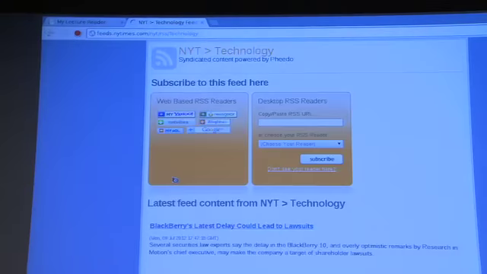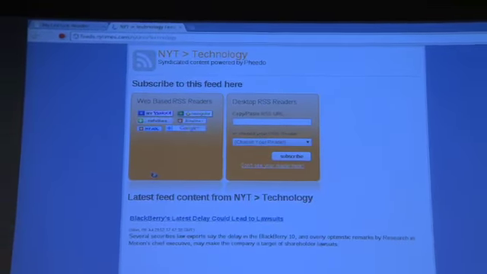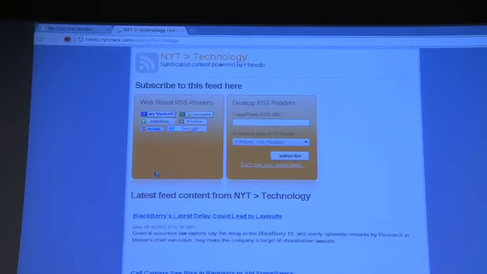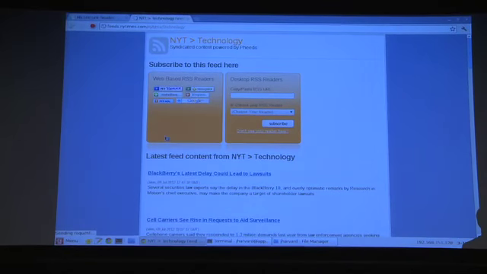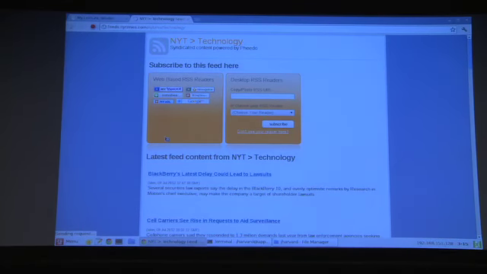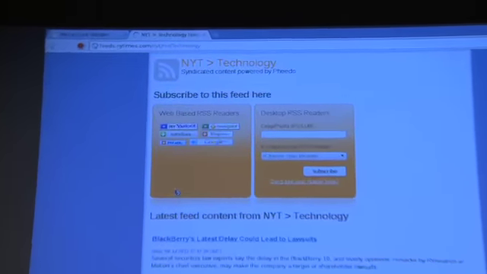And here's the problem with RSS, at least from a developer. This is not the RSS feed. This is the browser's rendition of an RSS feed in a more user-friendly way with stuff that's not in the actual RSS file. In fact, if I view the source of this, odds are, depending on the browser, I'll see HTML, and I won't see RSS. So there are ways around this.